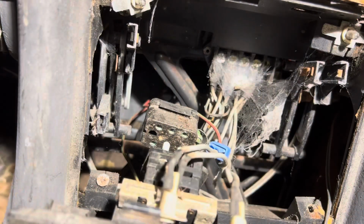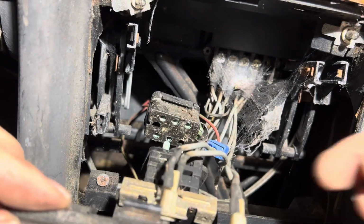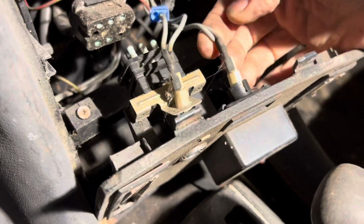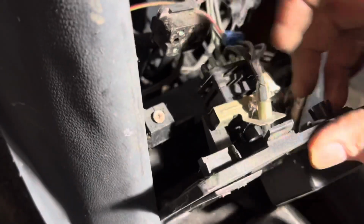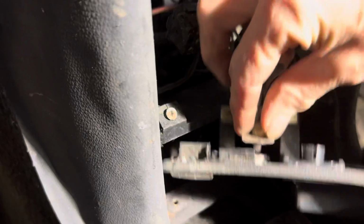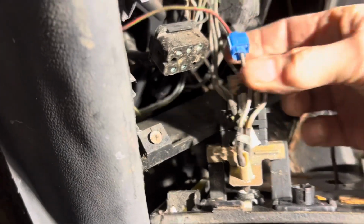Okay, there we go. That's that one free, and there's a few little light bulbs here, which, once again, just make a very careful note of where these light bulbs go. There's one light bulb in here. They should just pull straight out like so. There's another one in here. Not sure how that one comes out. I'm just going to look at that off camera.